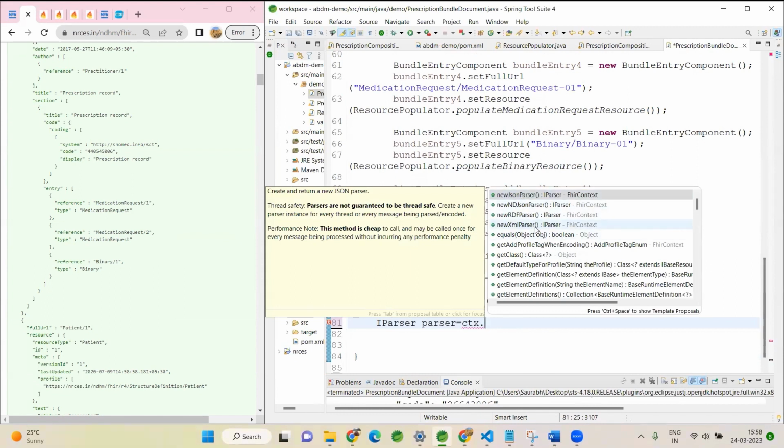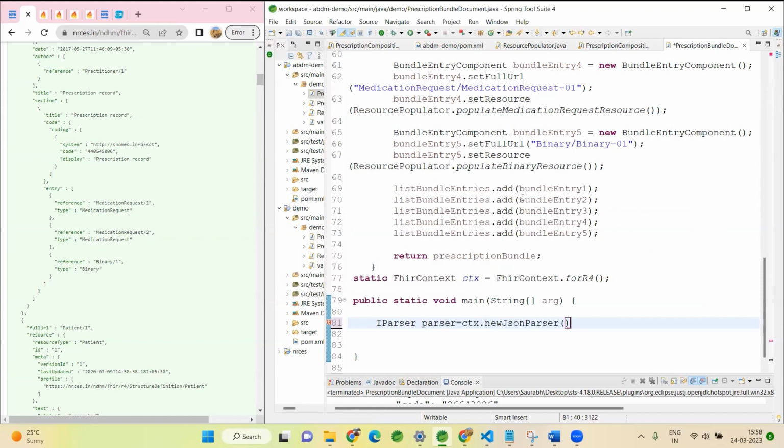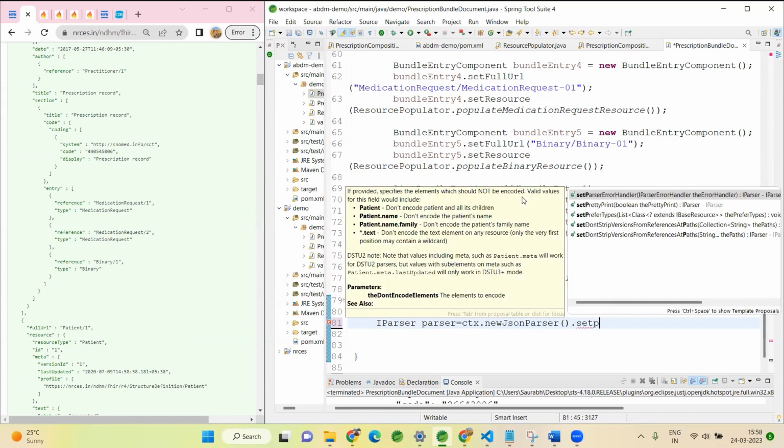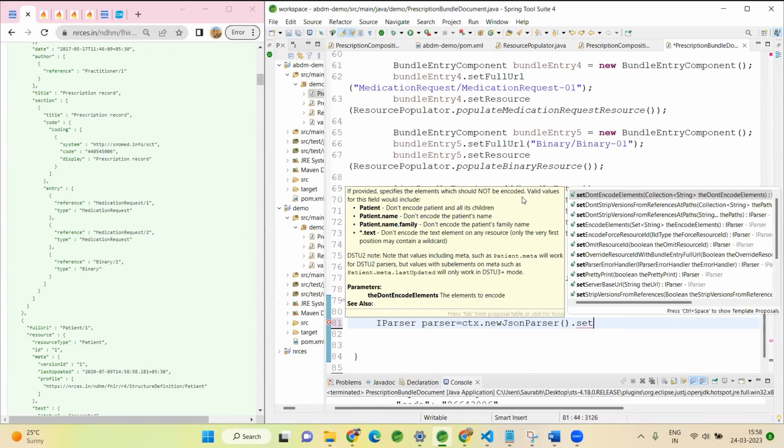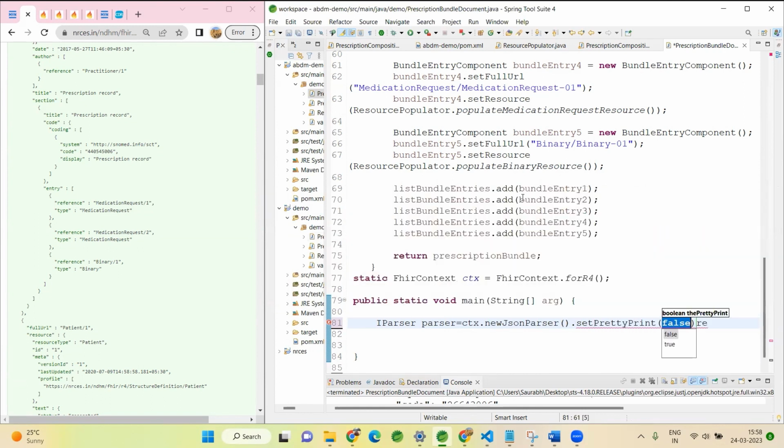In whichever format we want to serialize this structure, we can choose among these. For this demonstration, I will create the JSON format, and I will set it to pretty for formatting. Pretty takes a Boolean input.